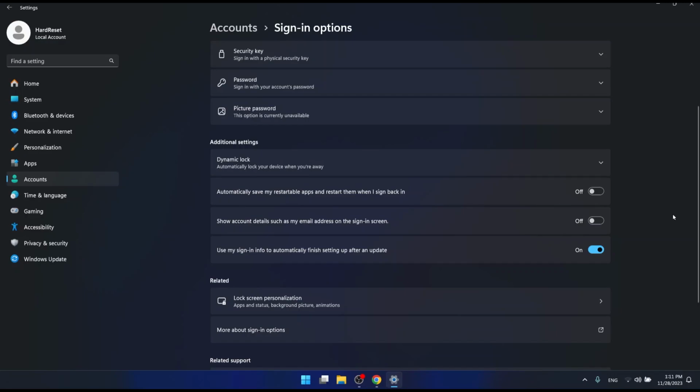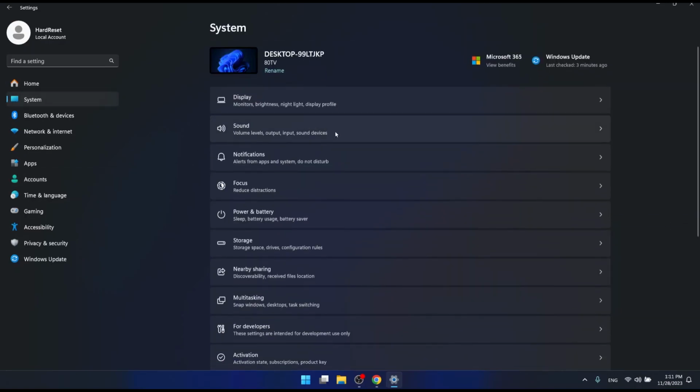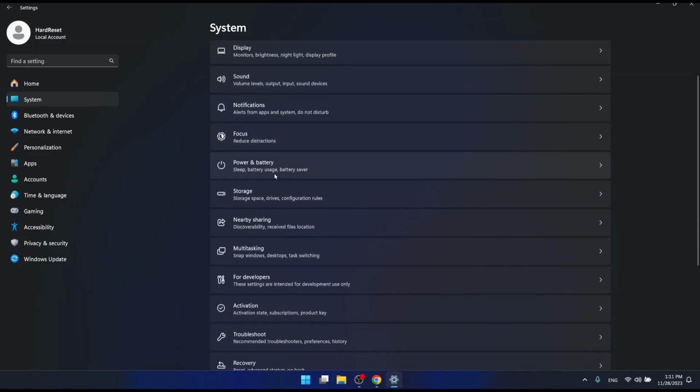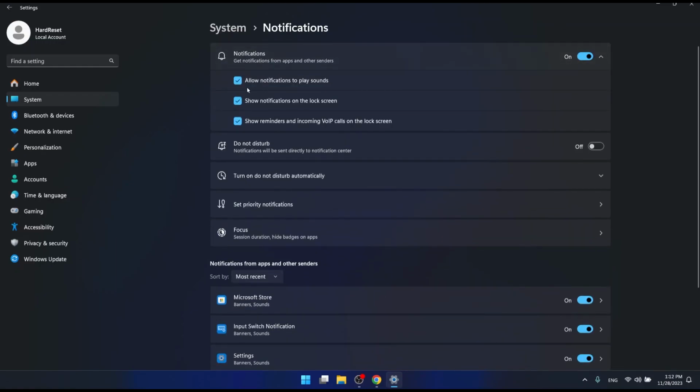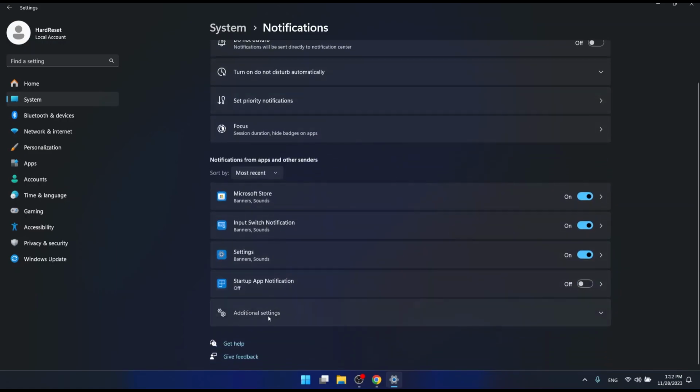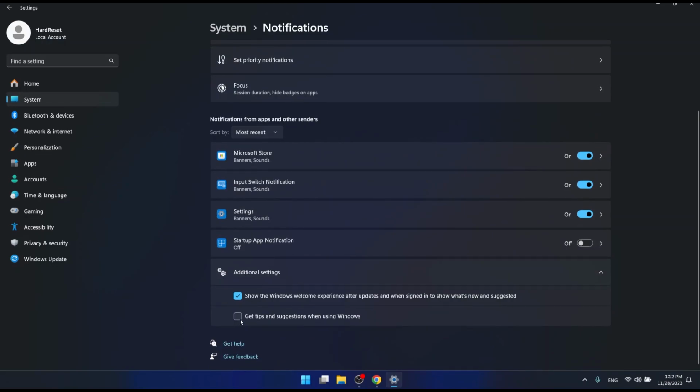So the seventh point is to turn off notifications on your computer. In order to do that, go here to System, click on Notifications, and here you can turn off all notifications. But once again, an important note: you can miss some important information if you have your notifications totally turned off. So you can adjust some personal options for notifications here, and here you have additional settings. For example, you may not want to get tips and suggestions here in the right corner from Windows.